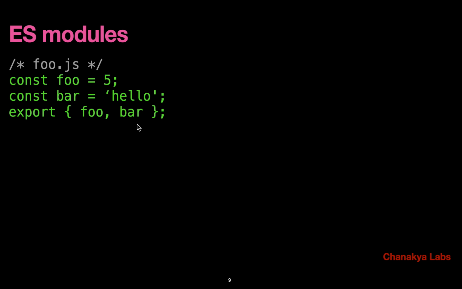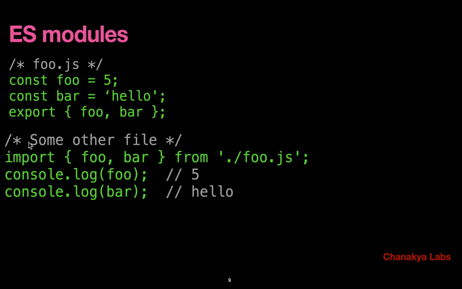Okay. And yeah, we discussed earlier that instead of export const foo, export const bar, you could simply have const foo, const bar, and then later do export foo and bar. And again, this foo bar in curly braces is not an object, this is just a syntax to export it, just like there is a syntax to import it. So if you export it like this, then you can import it like this. And obviously if you simply do export const foo, export const bar, then the syntax will also work. As we discussed earlier, both of them are exactly the same in case of exporting. So again, you import foo bar which is exported, and then that is 5 and hello, that is fine.